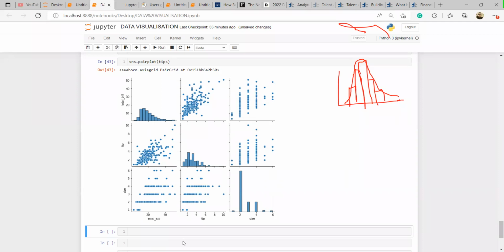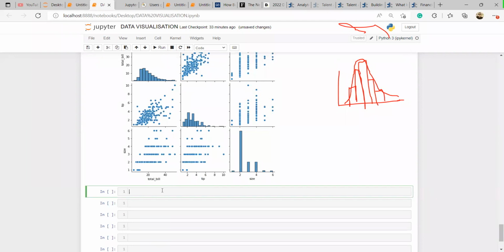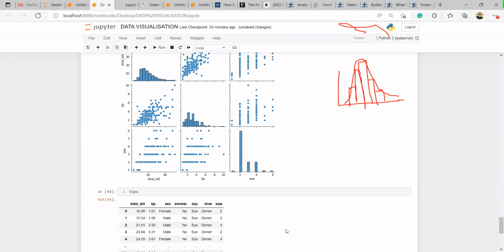Remember, we mentioned that the way you understand your data is what will determine how you want to plot. So let's say tips, right? We have, for example, total bill and gender. That's the sex variable, isn't it? So if on the chart now, I want to be specific about separating which one is male and which one is female. This is the total chart now, this is everybody, both male and female. But if I want to specify which one is male and which one is female in this relationship, let's look at it now.